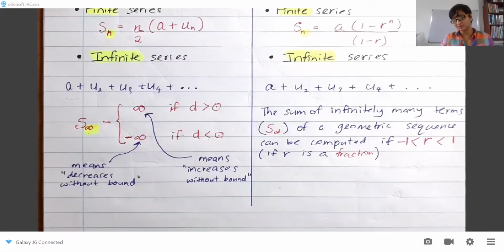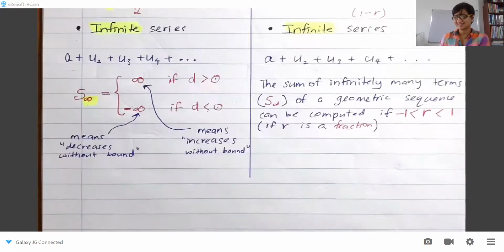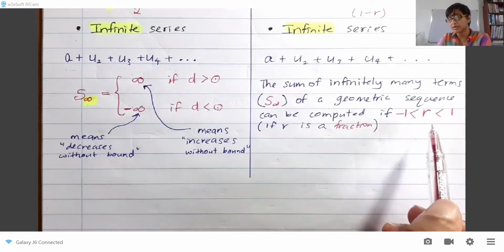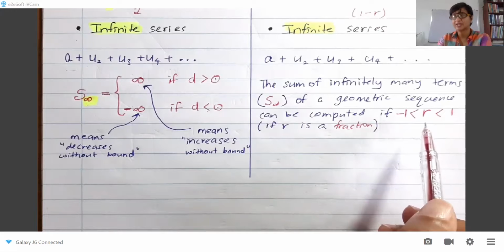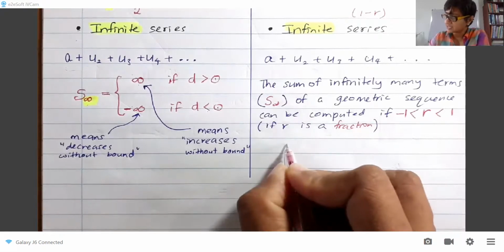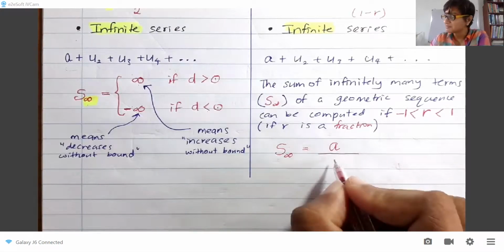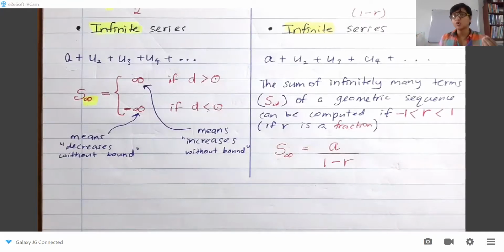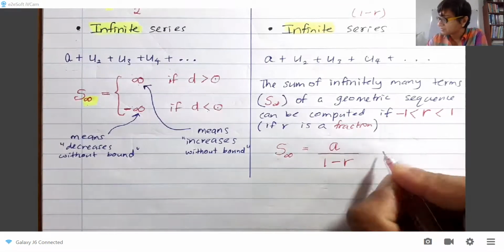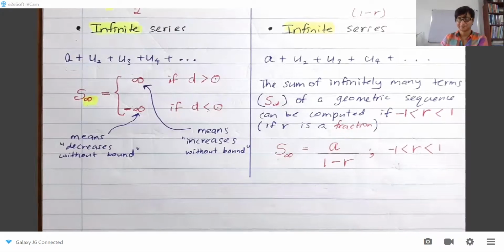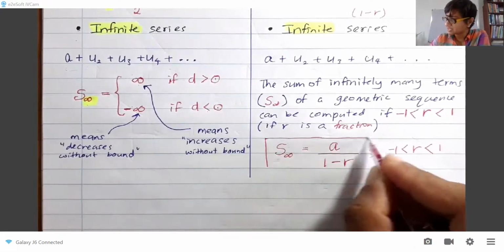And here's the formula. I will give you the formula and then I will explain how that is possible. For a geometric sequence whose common ratio is between 1 and -1, if you want to find s infinity of that sequence, it can be done, and you can use this formula. It is s infinity equals a over 1 minus r. That's it. You only have to know the first term a and the common ratio r. Again, we'll write alongside this formula the condition for r: you can only do this if r is between 1 and -1.